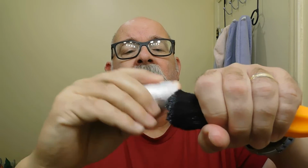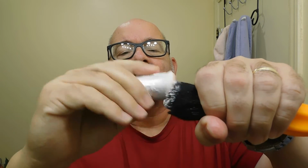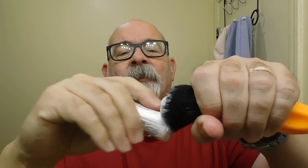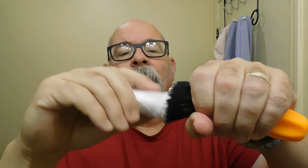And I'm also going to go ahead and put some on the brush just to make sure I got plenty on there. Not a whole lot on the brush, but I'll put some on there. I thought I squeezed most of the water out. I don't know if you can see that. That's still got quite a bit of water in it. Hopefully it all works out alright.